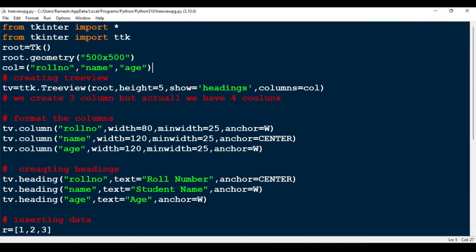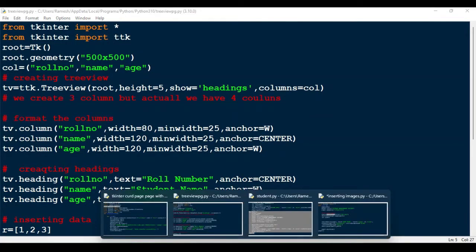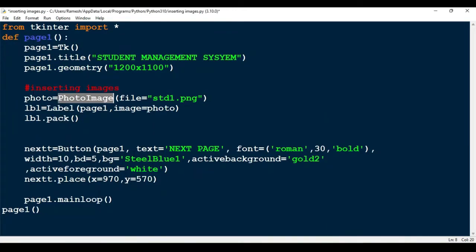What we will simply do is use PhotoImage. For that we don't need to install any Pillow module, no additional library is required. So the syntax will be: this is the variable name photo, you can write any name here, then PhotoImage, then file, and here you will write std1.png. This is the name of my file, but remember that the file must be stored in your Python local directory.